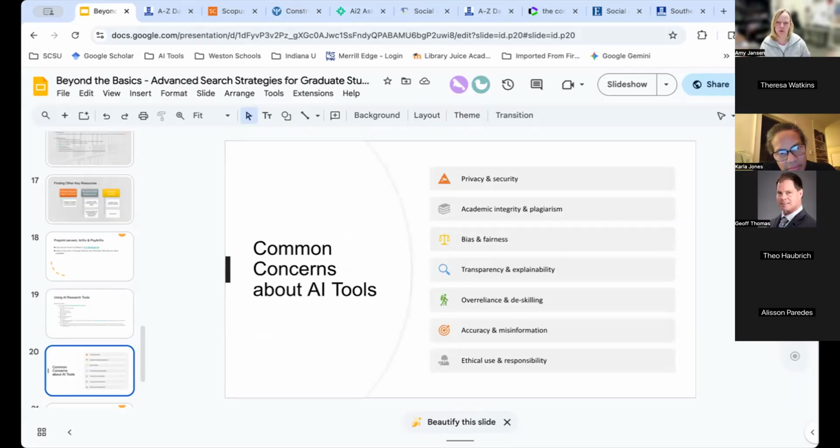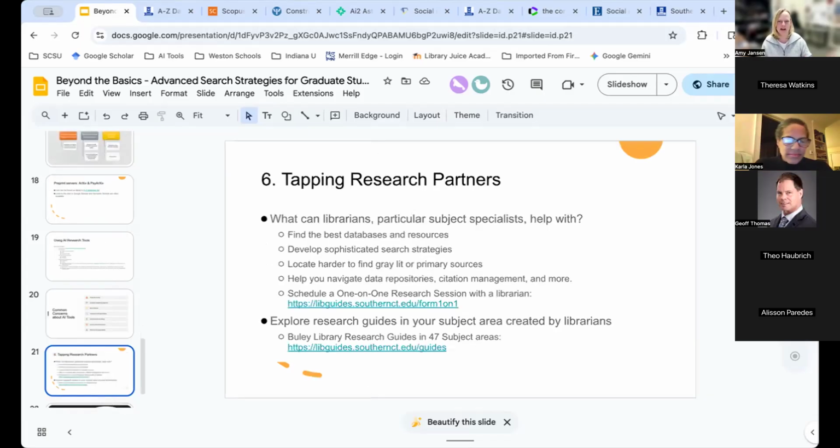Again, there are lots of concerns about AI tools right now. For me, my current worry is de-skilling. It's like we're trying to teach people to summit Mount Everest, but we're asking the person to use an assistant to do the actual work for them, and then giving them the award for summiting. Okay, that's a terrible comparison. But I worry every day about students who are not developing the skills and the understanding of how to do research that they should. That's my biggest concern about AI tools: the over-reliance and de-skilling that I see happening, especially among younger students. And again, tap your research partners.